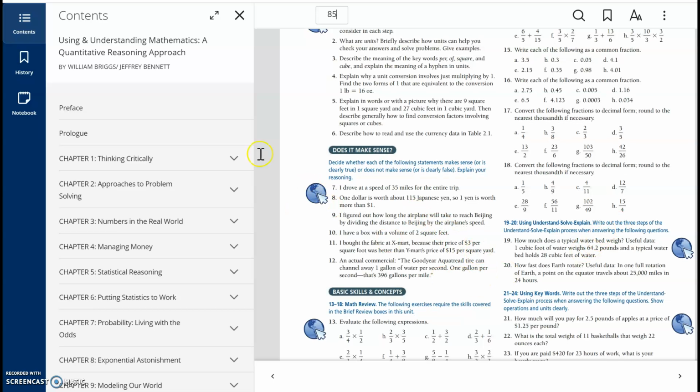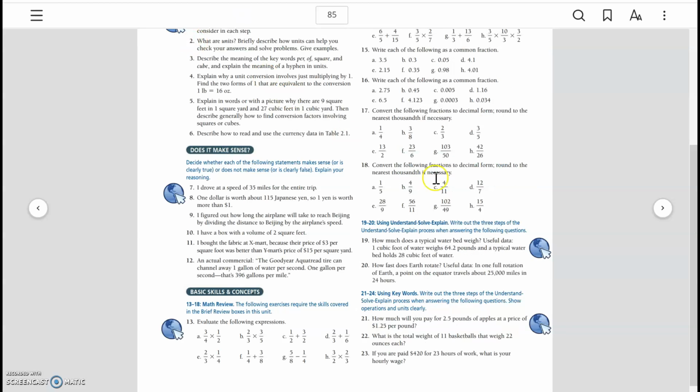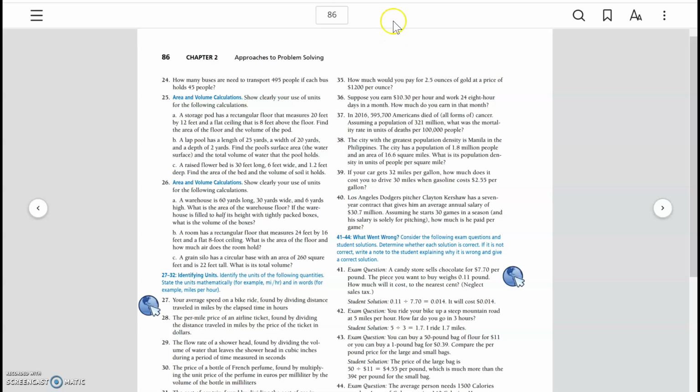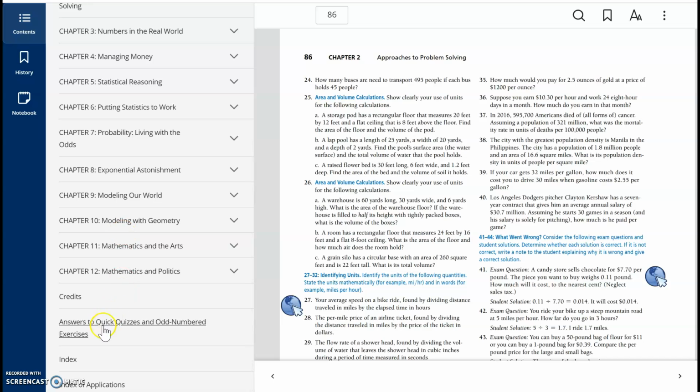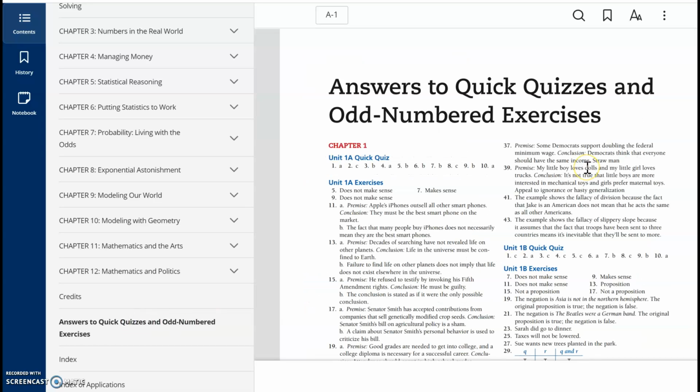And then you can always close this so that it's a little bit bigger. Then right click to get from page to page, or type in the next page there. Like I said, I have my worked out solution keys in Blackboard, so you could just check with those. Or if you want to check here, just come down to the bottom, where it says answers to your odd number exercises. You would click here, and it automatically takes you to what would be the back of your book if you had a physical textbook.